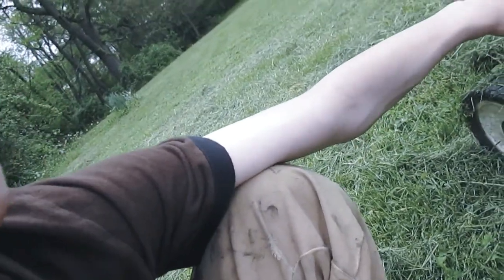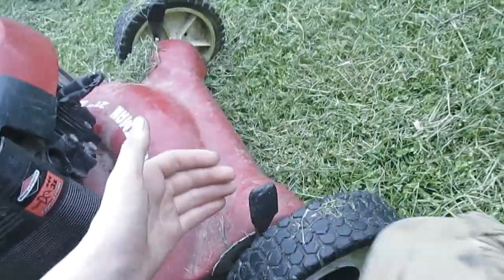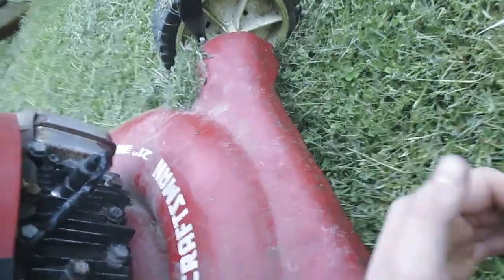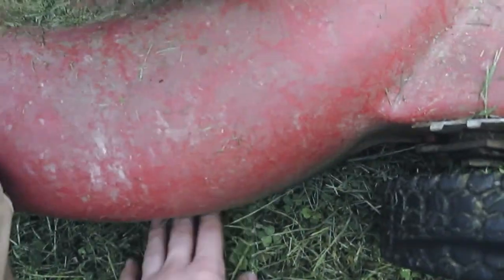Another, I guess you could say hack, but it really isn't. But one of the things that I did is, because a lot of these mowers are almost impossible to lift and raise, as you can see, I rigged mine so it could be raised and lowered really easily. I have the front of it on the highest setting, because sometimes the grass here is very thick and you want to blow all that grass out of the front. Mine doesn't actually have a cut open in it anywhere.